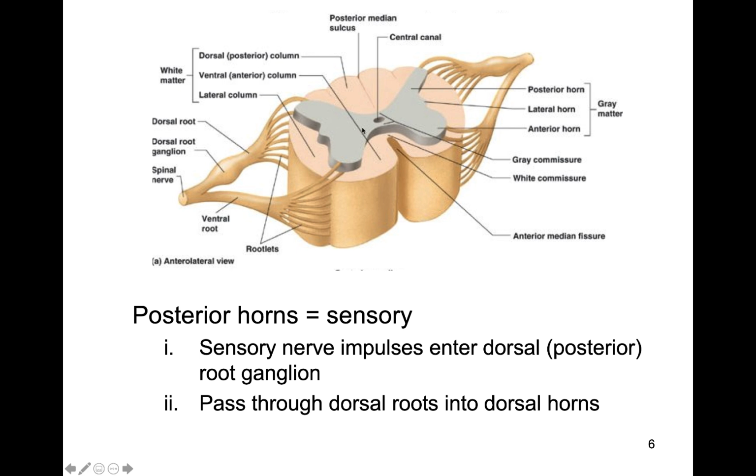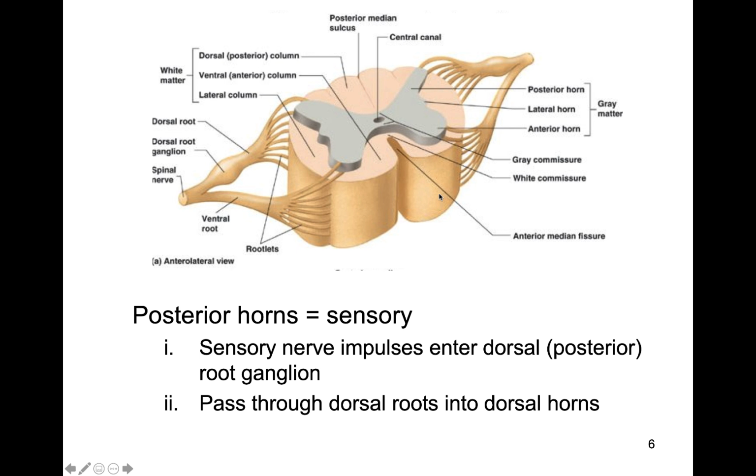So what we have here is the gray matter. And then you have the anterior median fissure and posterior median sulcus. And this is on the posterior side. This is on the anterior side. On this side is where you would have the spinous process. Now, since we know this is a posterior side, this gray matter, it's going to have a posterior horn. So this is the posterior horn located on the posterior side. And then the opposite side have the anterior horn. In the middle, we have the lateral horn. And this is only found in the thoracic and lumbar areas, the lateral horn. So we have posterior, lateral, and anterior.